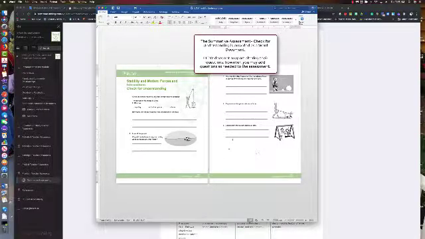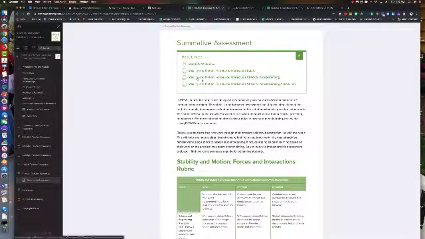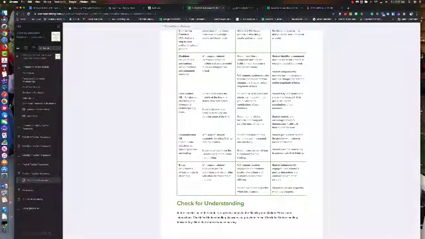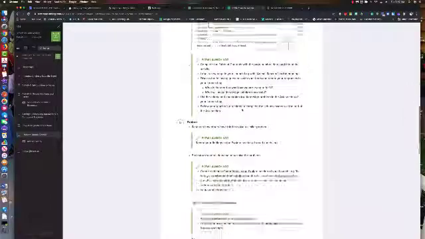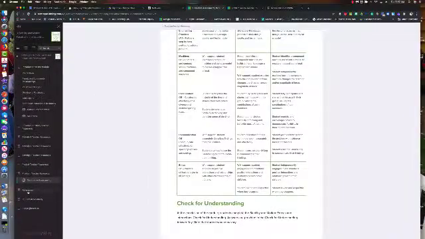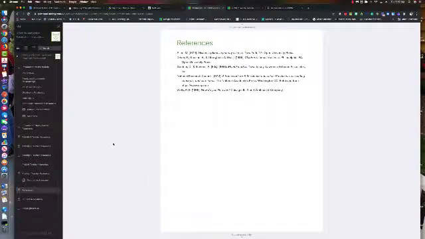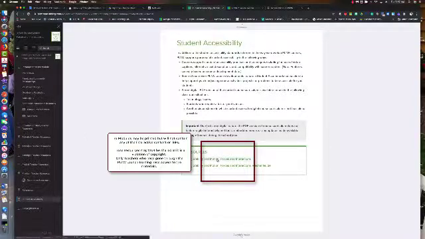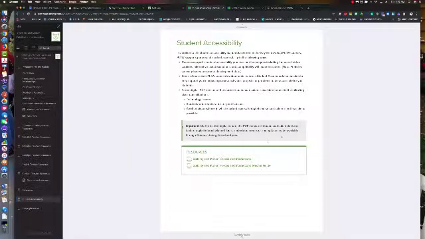And once again, Project Lead the Way does not support taking questions away, but you can certainly add to the questions on the summative assessment or add to pieces of the module if it'll make it better fit your curriculum. At the end of the module, in the teacher guide, you will be provided with references should you want to do future reading. You'll also be given ideas for how to help with student accessibility issues. You may also download and print the modules from this area.